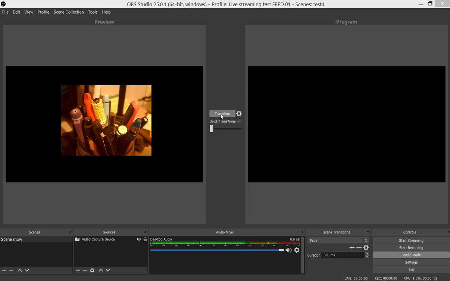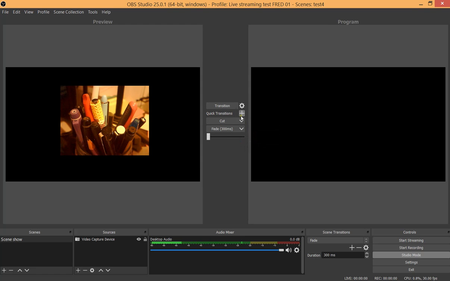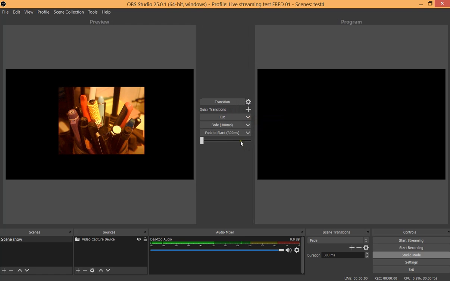So by default you have just one here, just one button for what you can set here, but I prefer to have everything here. So you click on the plus here and you choose cut, and then again fade, and then again fade to black.